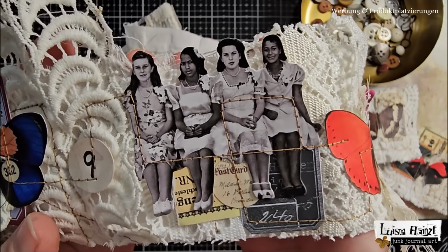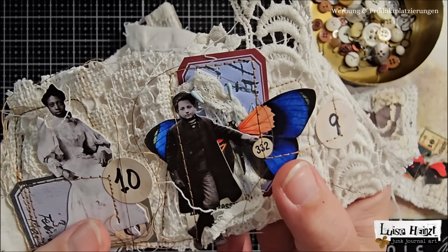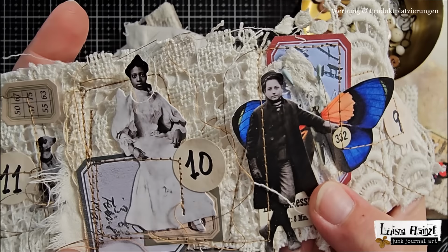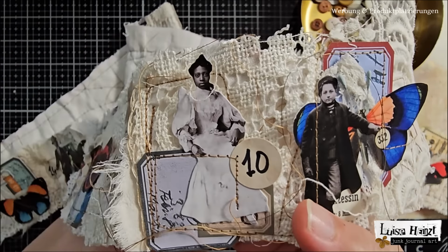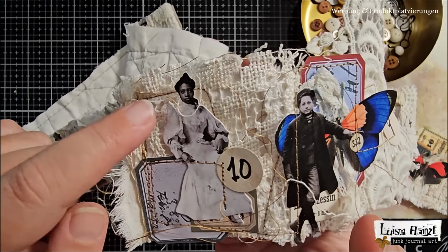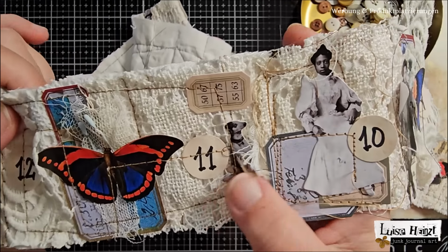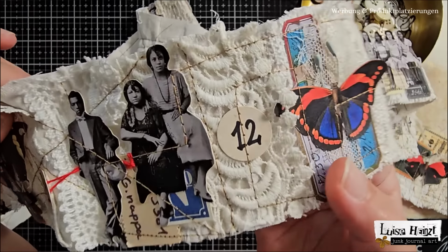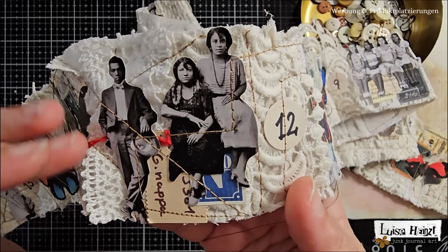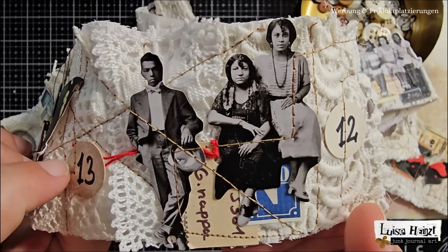I think before I did this snippet roll advent calendar, I have never sewn over butterflies or other focal points, paper dolls and so on, like I did it here. As you can see, I have sewn through their bodies. I have avoided, of course, sewing through their faces or other weird places. But how do you like this? Is that weird? Do they look cut from the sewing? Or do you think that is a cool addition?